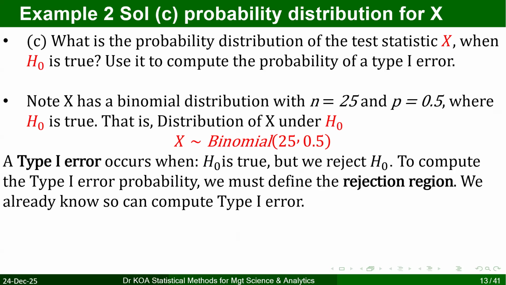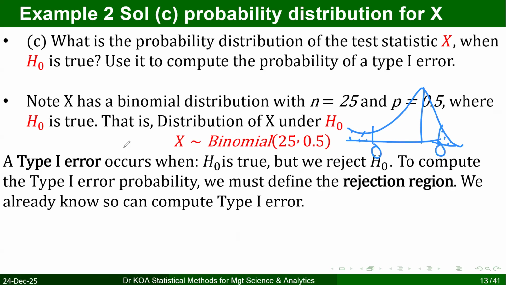Now, if you want to compute that type 1 error probability, the alpha, you got to define the rejection region. We got to know, and to get a rejection region, remember the chart, you need to know the critical value. Because, and when I say rejection region, I mean this. You need to find this part here, this shaded part, then that shaded part here. You need to find it. But to know that, you need to know the critical value, the edges.